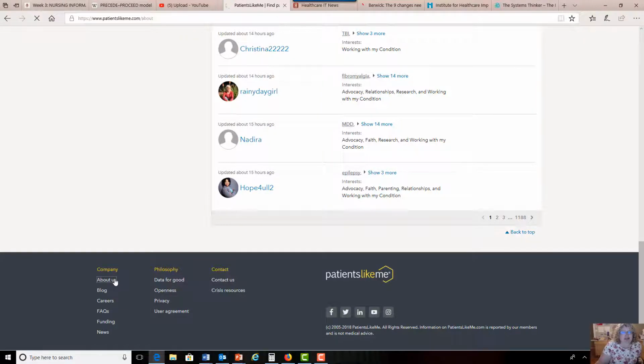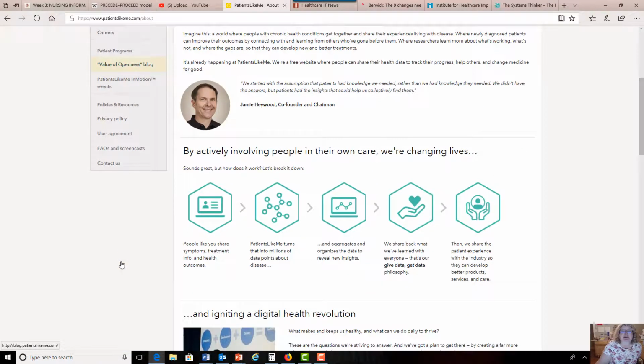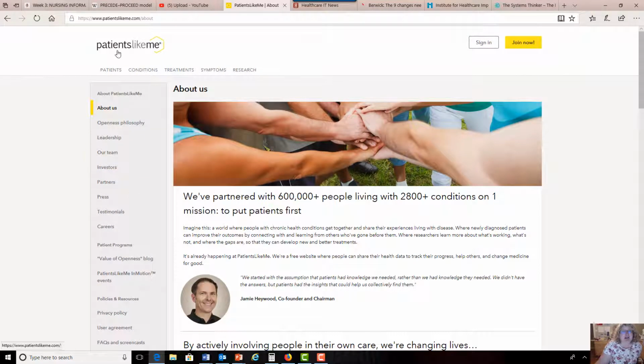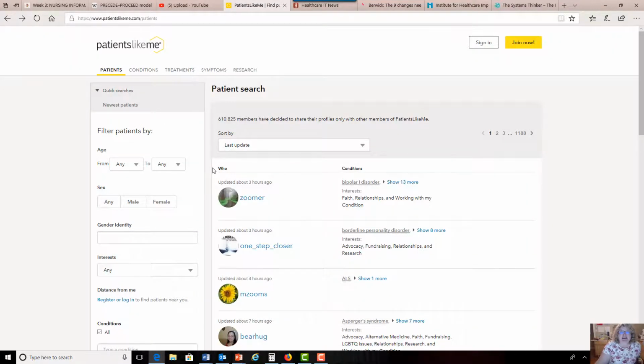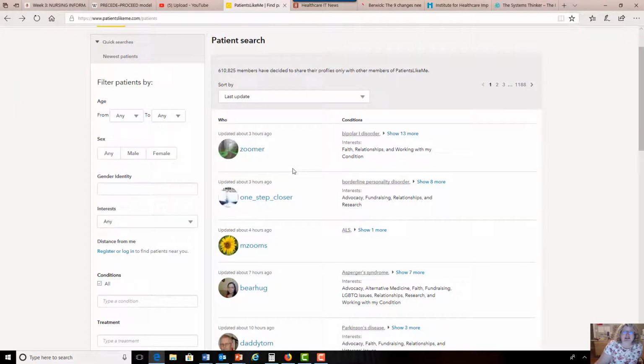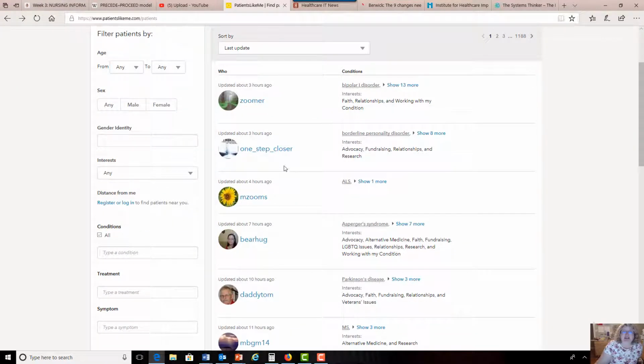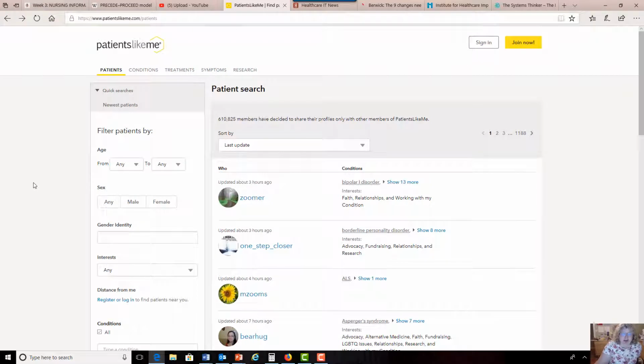Go to the About Us statement to find out exactly who started the company and what they're using it for. And advise patients just to lurk on the site for a while before they decide to sign on and share all about themselves. They can follow a few patients for a little bit and see what the general attitude and behavior is of people on the site. You don't want to get onto a site where people are not supportive.